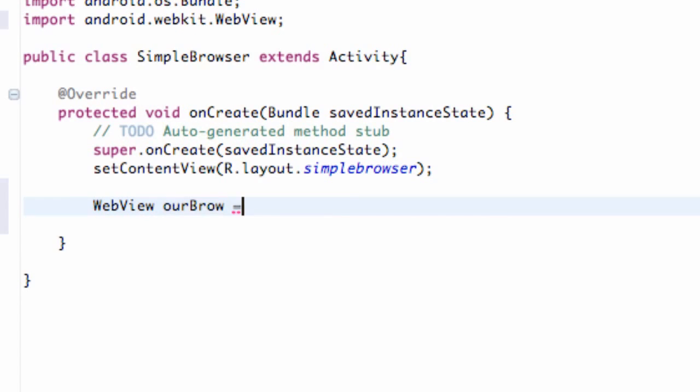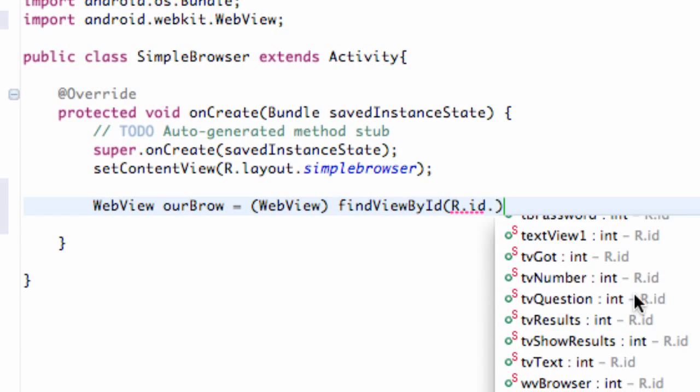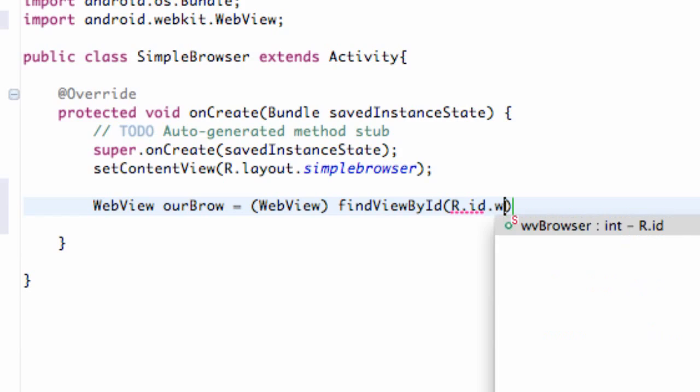And again, we're just going to say find view by ID, and then r.id.our browser. Wasn't it our browser? Oh yeah, it was web view browser there.